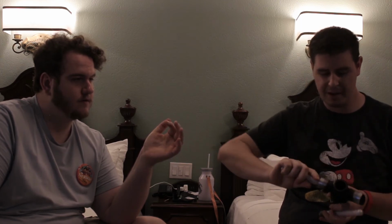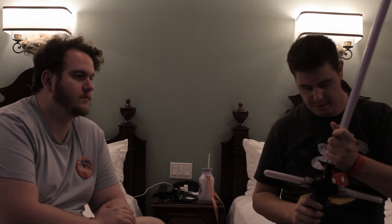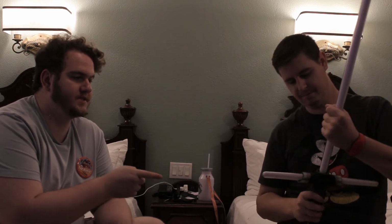It's the only one that actually comes with some extra blades. But the cool part is, you don't know where the blades are. They're under the display thing, on top of Kylo Ren's own belt clip. So that's another reason. If you just bought Kylo Ren's, you'd think, oh, I kind of need a belt clip. The cast members will literally tell you, don't worry about it, Kylo Ren's actually comes with one, because he has a special kind of belt clip.